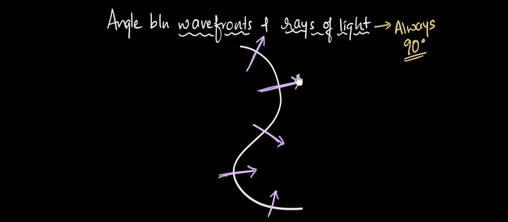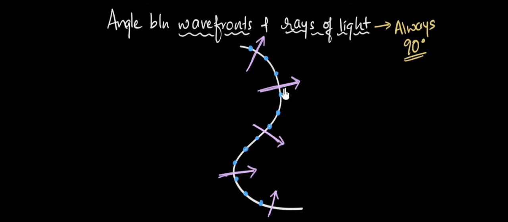All right, hopefully you have tried. So here's how I like to think about it. I know that every single particle on this wavefront is oscillating in sync with each other. That's the definition of a wavefront. Another way to say that, which is going to be helpful, is that every single particle must have finished exactly the same number of oscillations. If this particle has finished 3.5 oscillations, all particles must have finished the same number of oscillations because they're always oscillating in sync. So now let's think about what would have happened if the rays were not perpendicular.